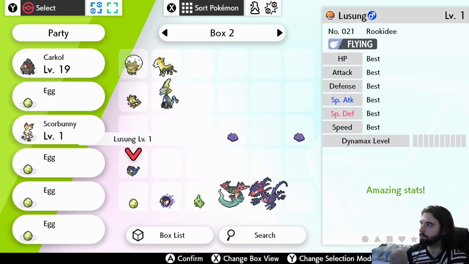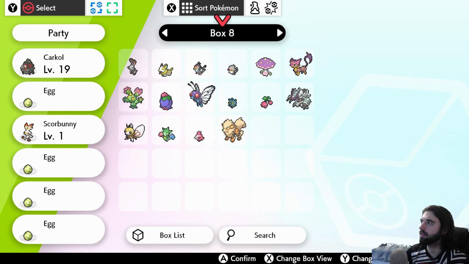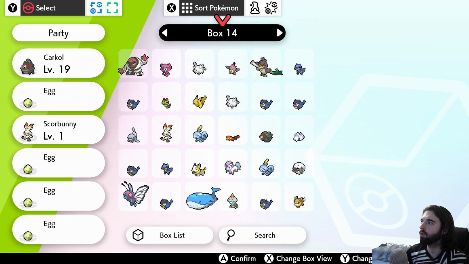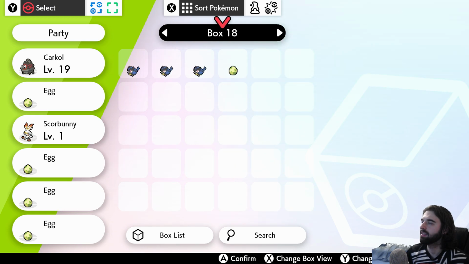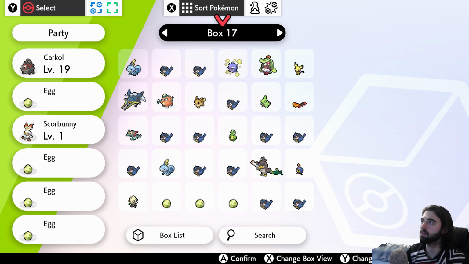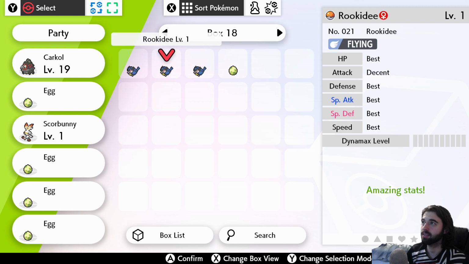the Pokemon world. So, the number of tries it took to get Lusung bred over there, we got 1 full box, 2 full boxes, 3 full boxes, 4 full boxes, 5, 6, 7, 8, plus 4. So it took 8 times 3 is 240. 240 tries, plus another 4. 244 Rookidee were hatched. Well, I guess I didn't hatch 5 of them. So 240 Rookidee were hatched to get Lusung.